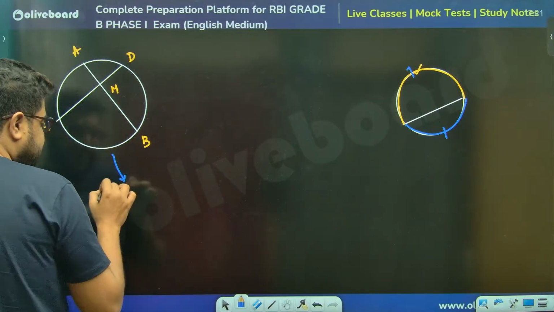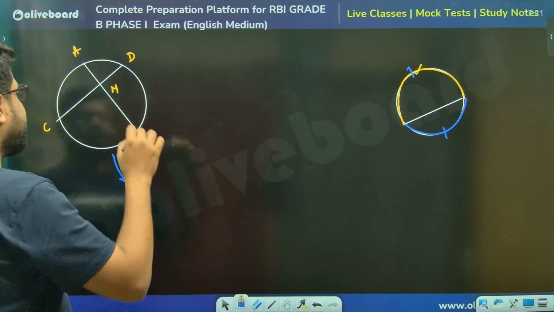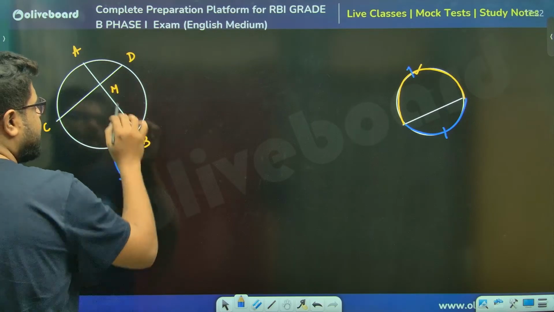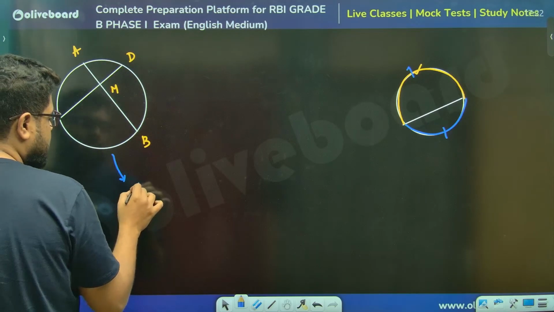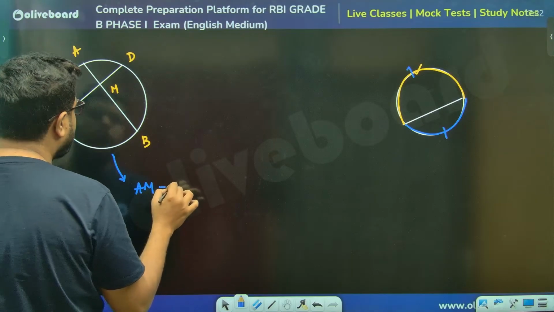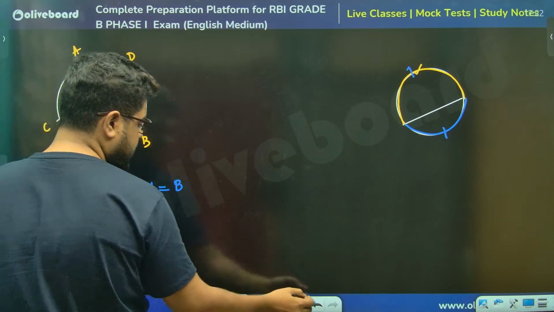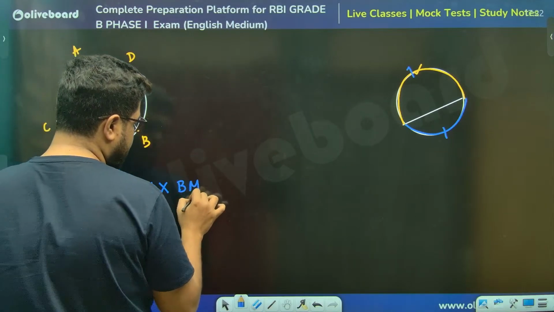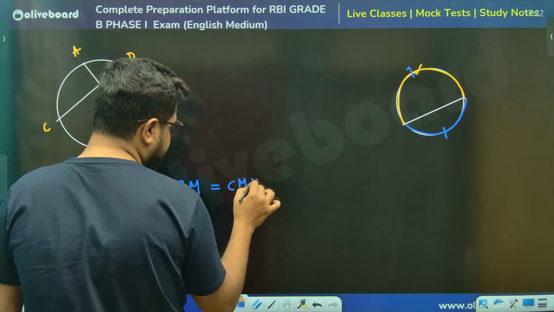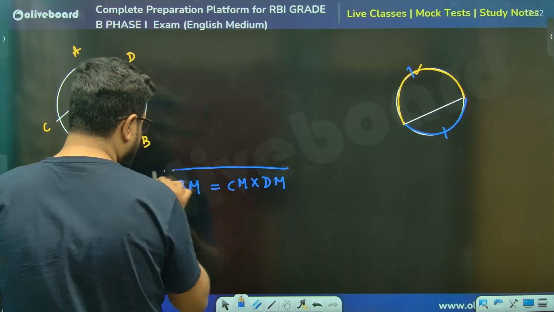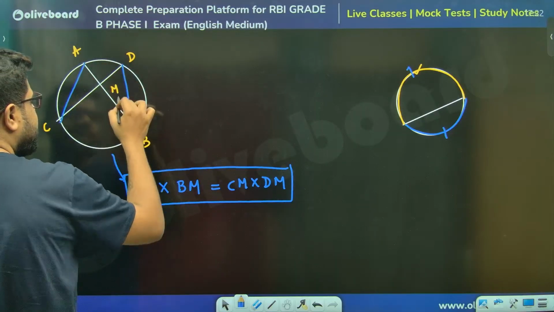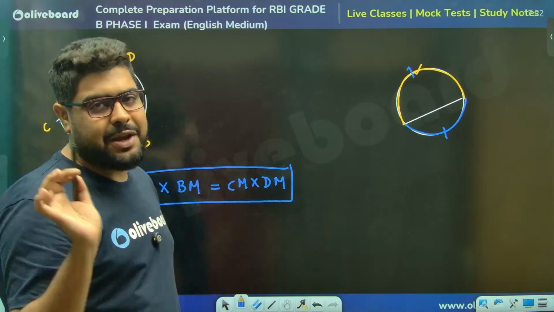So for intersecting chords, the property that you can remember, sir, it can be any angle, not 90, anything, no special case here. So AM into BM should always be CM into DM. Now you might say, sir, how this comes? Nothing, sir. You just draw this. These two triangles are similar. From there you can prove.